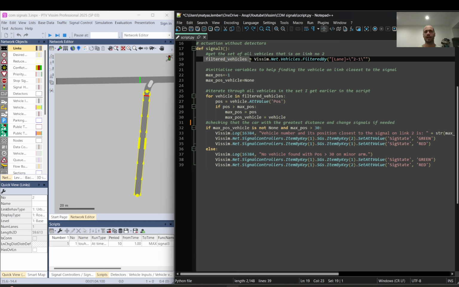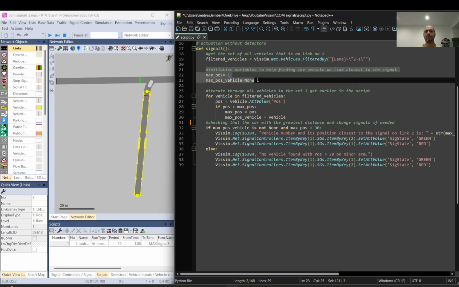And here what I do, I just have a filtered vehicles. It's like a set. I'm going just to use the word variable. It's just a thing that holds all of these vehicles. All of the vehicles, basically a set within all. So in a case where there is one vehicle there, filtered vehicles represent only that one vehicle. If I have 2 vehicles or 3 vehicles on this lane or this link, filtered vehicles will collect all those 3 vehicles together, like as a set.